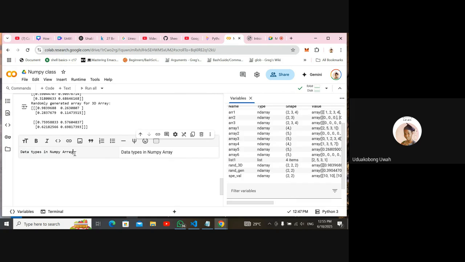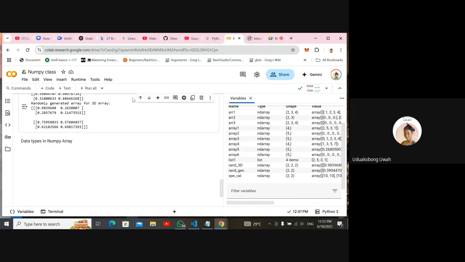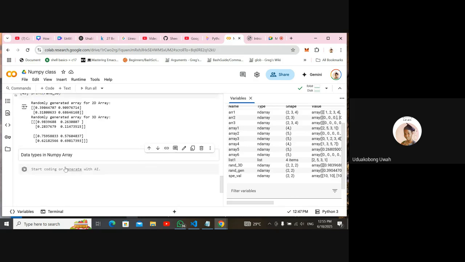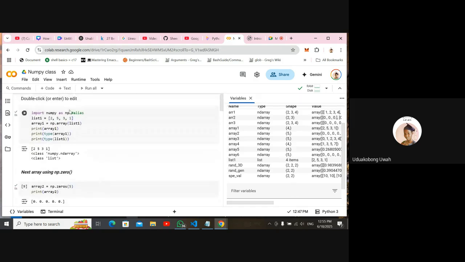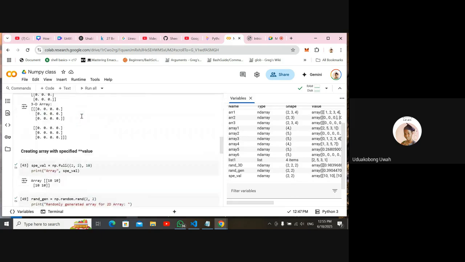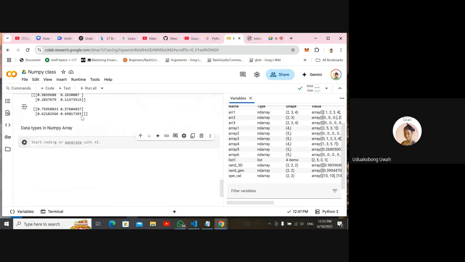Let me try and do that. Let me go down and up. So it's still working, and on this particular notebook we still have our NumPy.